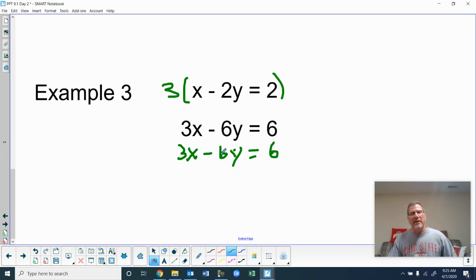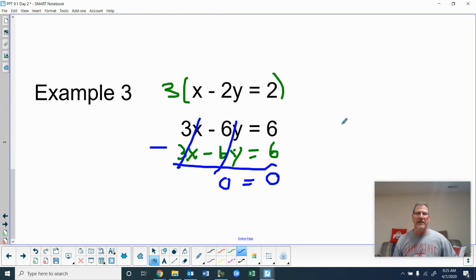So I made my y's the same this time, and they both are the same signs like this last one we did. So when the signs are the same, we subtract and see what happens. Well, 3x minus 3x, they eliminate each other. Negative 6y minus a negative 6y is like negative 6y plus 6y, so they eliminate. So I get 0 on this side because both of those were eliminated. And then I got 6 minus 6 here, and I get 0 again. So everything eliminated, and I got a true statement.